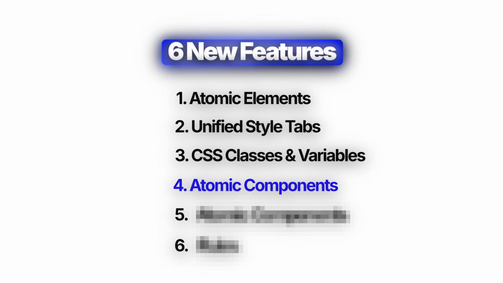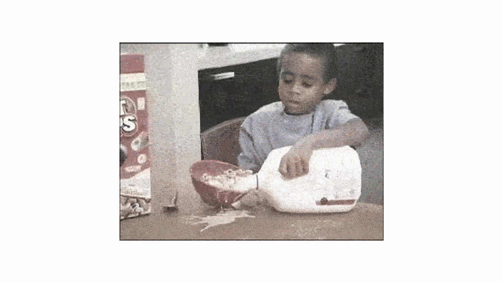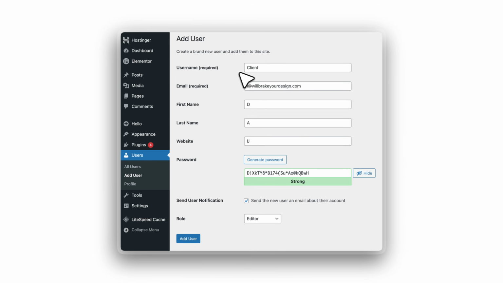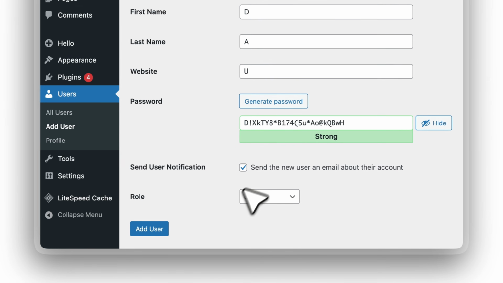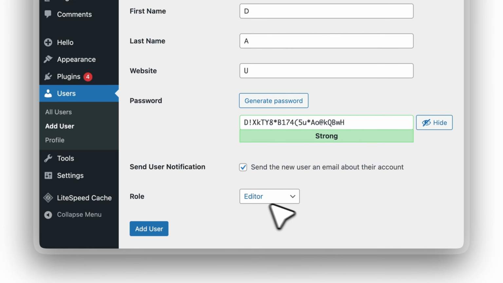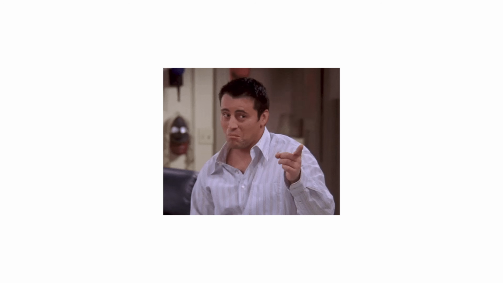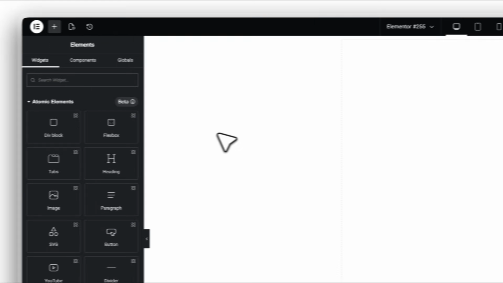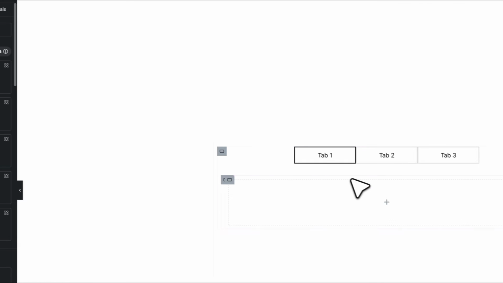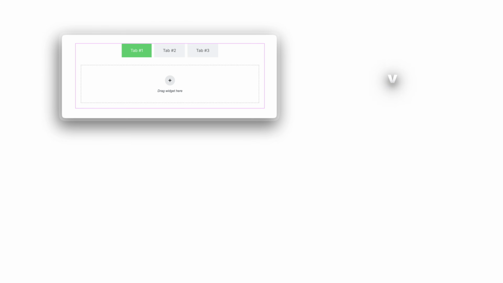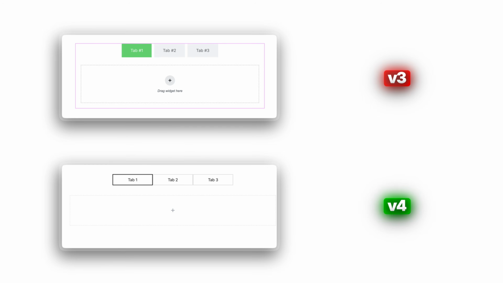The next one is for everyone that works with real clients in the real world, because the minute we hand over a finished Elementor website to our clients, we're busy cleaning up after them, right? But what if I told you that by giving your client only editor status, clients can't break our design anymore, but are still able to update their content? For this last example, let's use another new atomic component as well. Because what happened is that the tabs went from this to this.